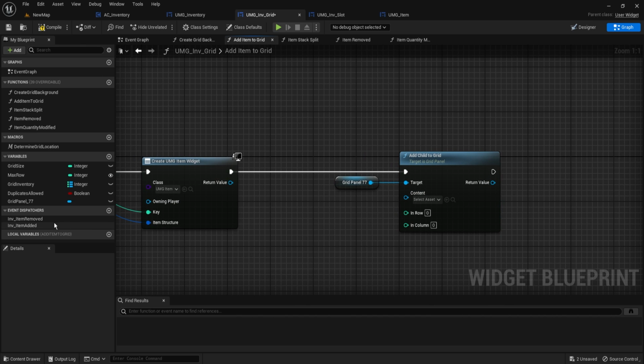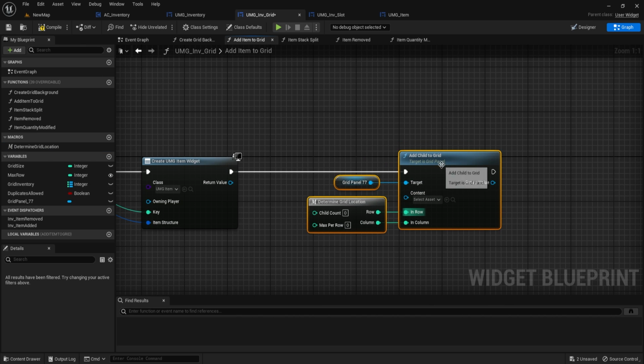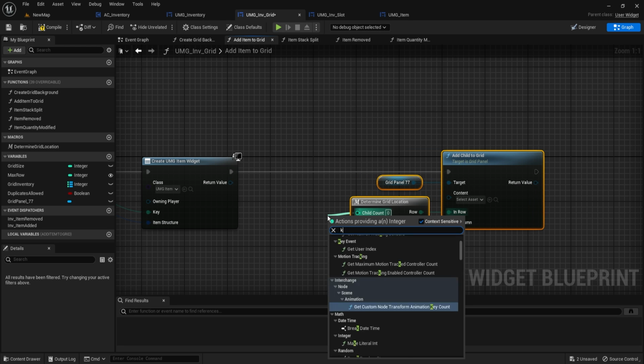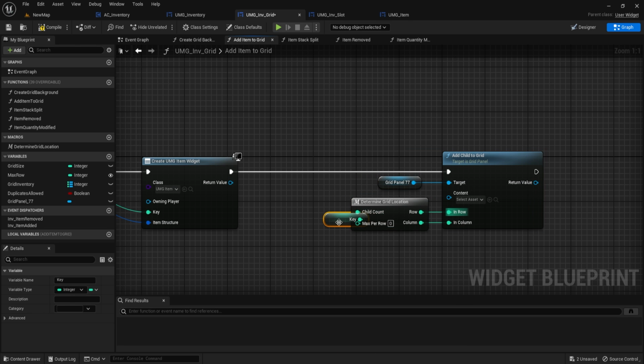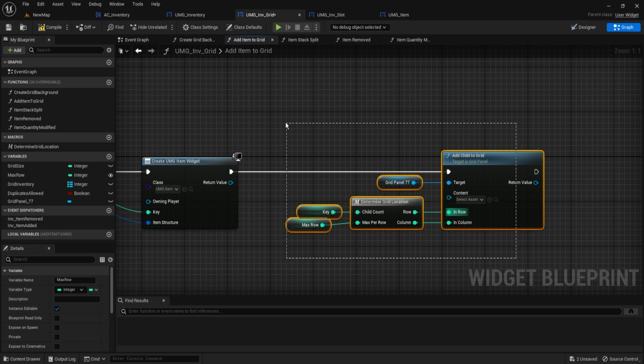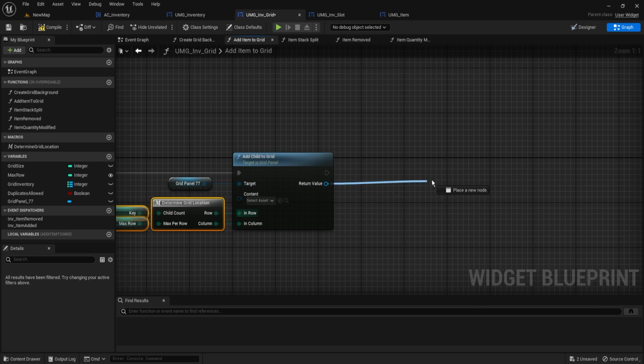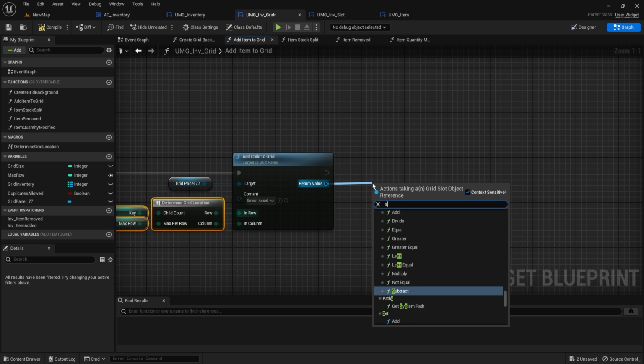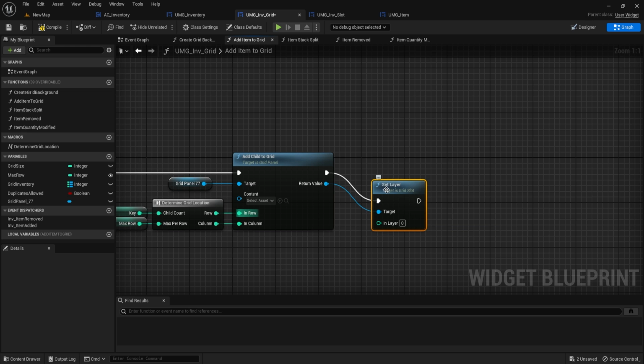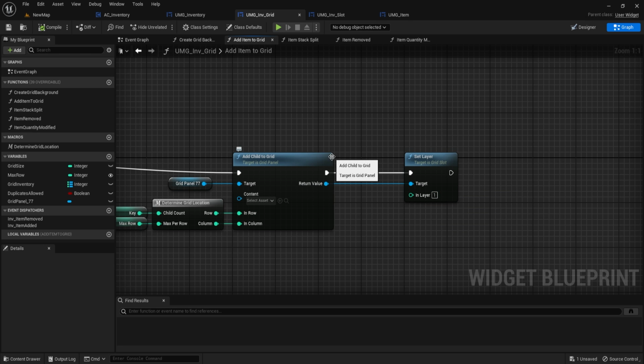And we're going to use our macro to plug in the rows and the columns. And for the child count, we have the key, because that's the location it is in our actual inventory. And for the max, we have the same actual max. Go. And this time, one thing we need to specifically do here is set the layer, because if we don't set the layer, it will end up behind the actual empty slots, which is useless. We can't use that.